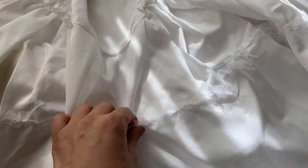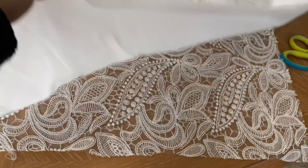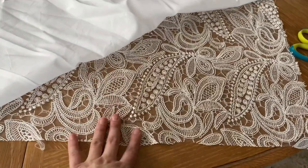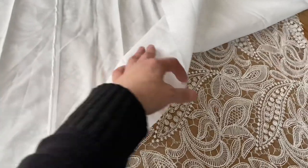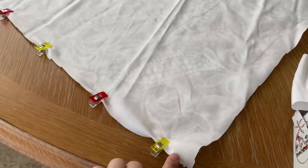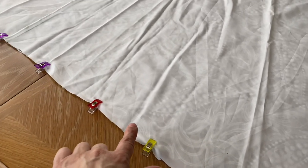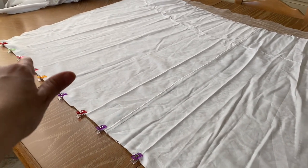And so I'm gonna go ahead and remove with the seam ripper this portion of tulle that's still stuck on there from when I removed it. Okay, in order to make this lace train long enough to stick out beneath the original layer of the skirt, I am laying this lining material on top of it and I'm gonna sew the edge right here and then open it up and it'll give it that extra length. As you can see, I've pinned the fabric together all along the edge here using clips, but you could also use pins.